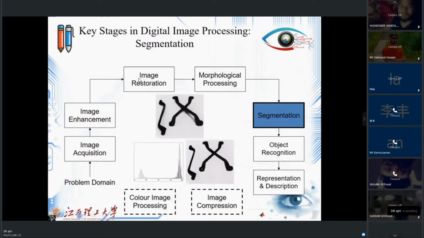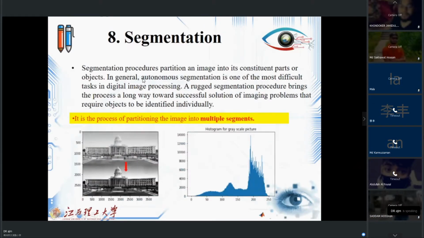Next part is segmentation. As you will see, with these tools that I show here, we can have segmentation. But let us see what this segmentation is. We call this the procedure of partitioning an image into its constituent parts or objects.